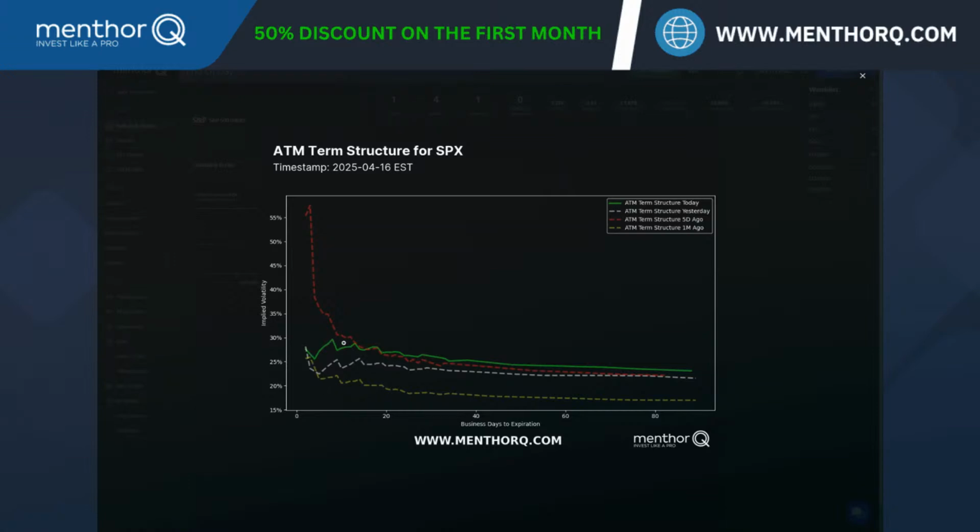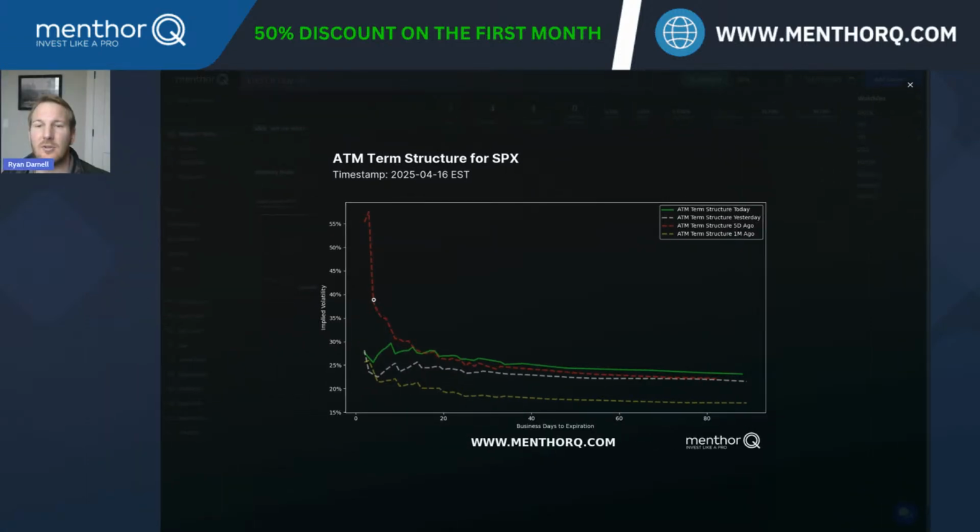And now you can see that it looks like the market's starting to take it in and say, okay, look, it's not going to be 52% vol. That's not a reasonable expectation for daily moves. And you can actually calculate your break even, by the way. If you take implied volatility and divide it by the square root of trading days, so the square root of 252, roughly 15.8, that'll tell you how much the market has to move every day to make its break even. So if you take 56% vol and divide that by about 15.8, give or take, it's got to move 3.5% every single day to justify that. That's a pretty tough break even to realize.